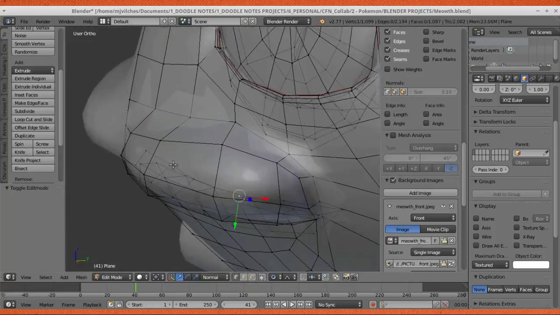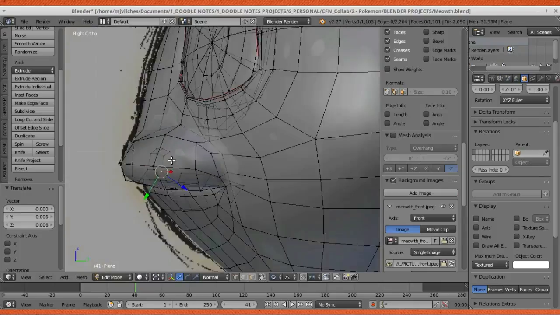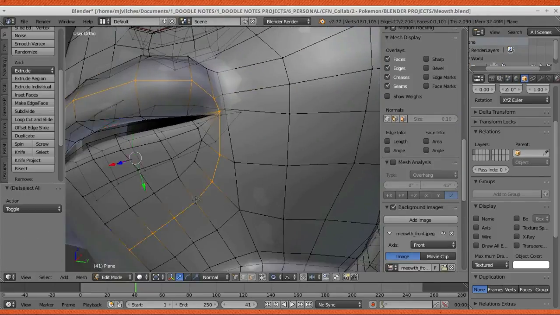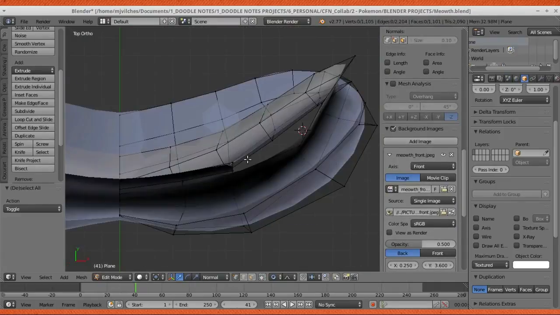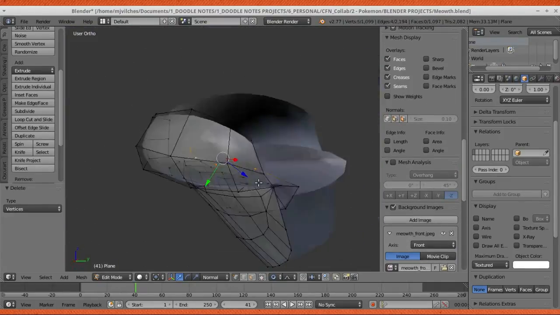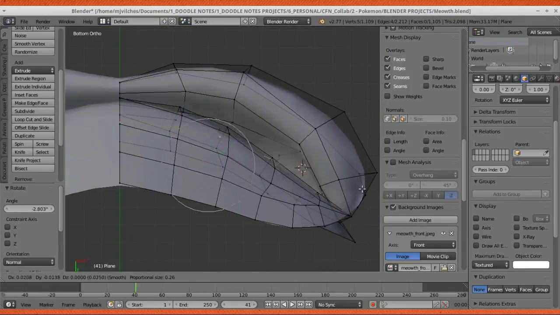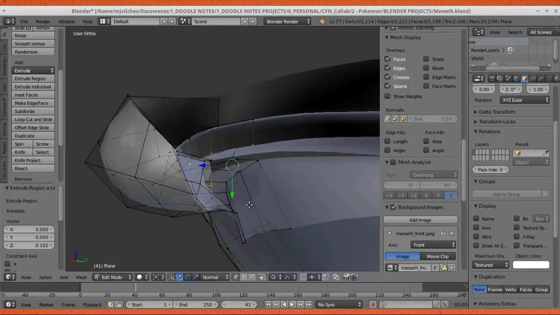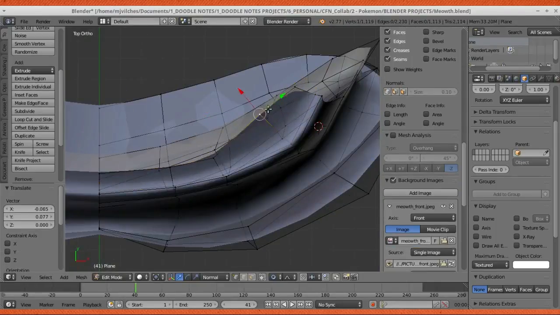That part will be isolated. It would help you a lot if you just want to model the feet and you don't want the head to get in the way, especially when you're on top view mode or the bottom view mode. And also it's one of the ways so that you won't end up editing the rest of the body while editing the feet.